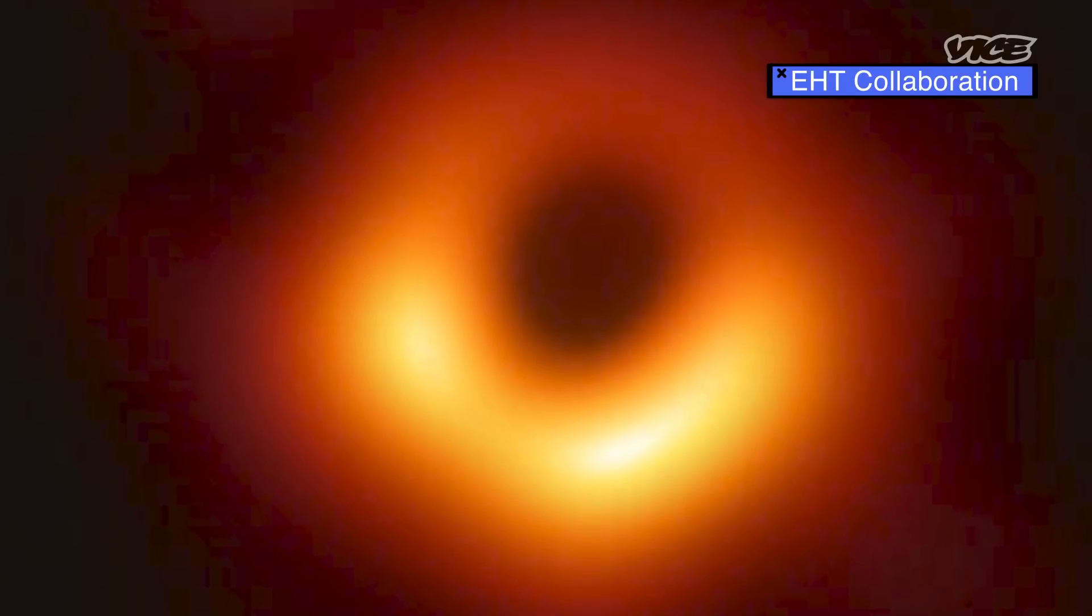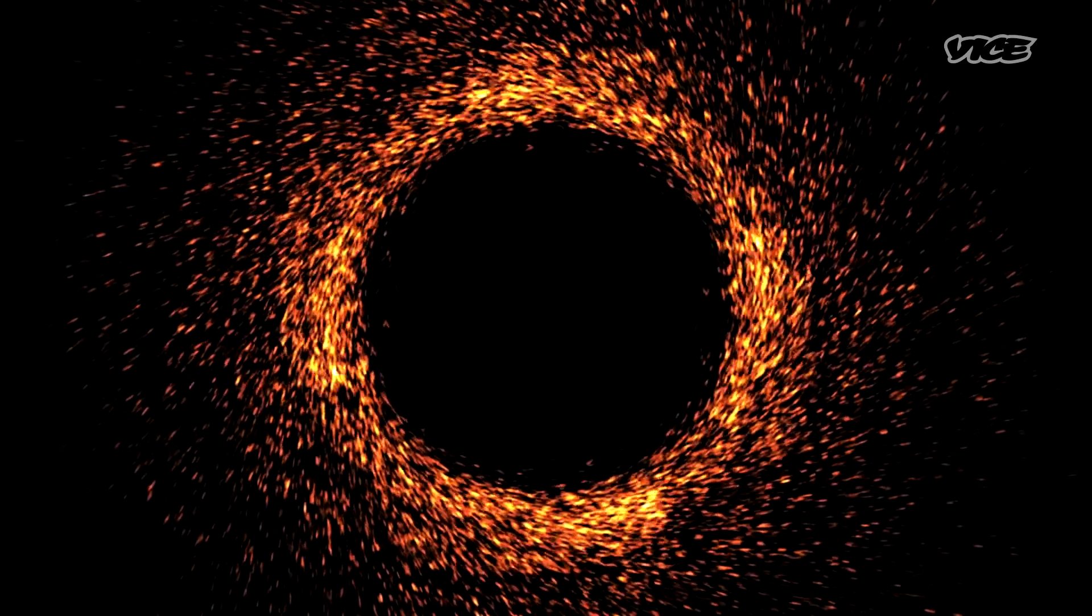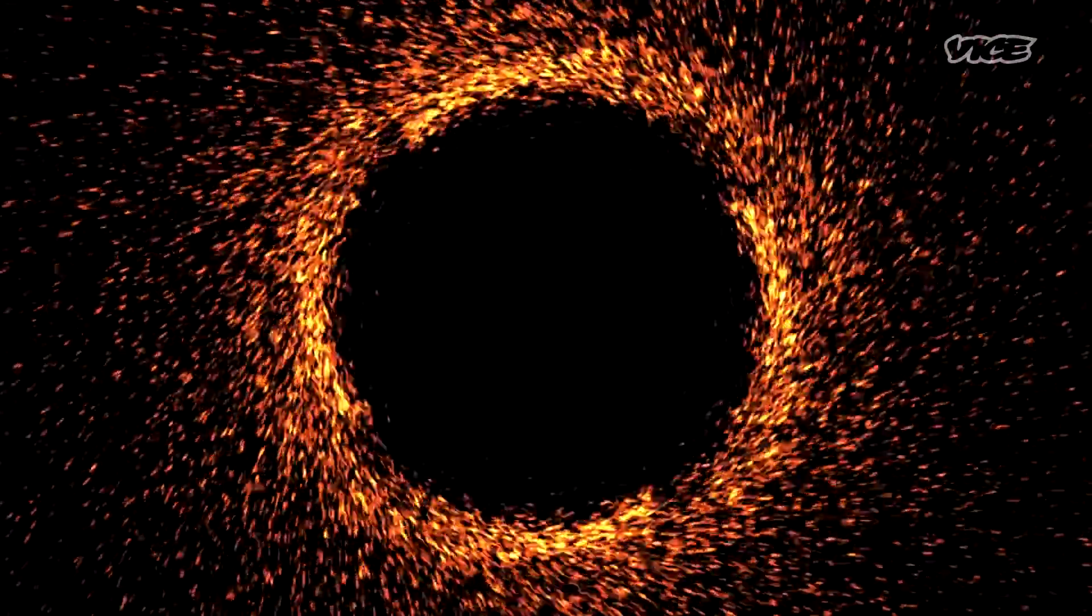That ring, we believe, to actually be extremely hot gas or plasma that's spinning, it's circulating, it's orbiting around the black hole and it's gradually falling inwards. And that plasma is extremely hot and it's emitting a lot of radiation. And the reason why it's brighter in one part of the image, so in sort of more towards the bottom half and dimmer in the top half, is to do with the fact that the black hole is actually spinning quite rapidly, we believe. And because it's spinning rapidly, part of it's approaching us. And then, of course, conversely, another part of it's receding away from us. So the part which is approaching us is actually brighter because it's Doppler-boosted into our line of sight.